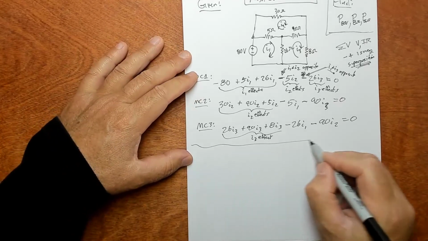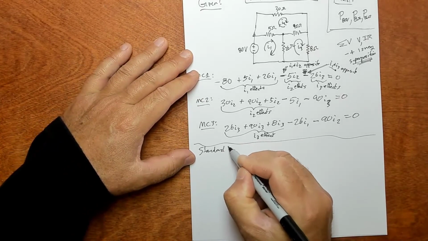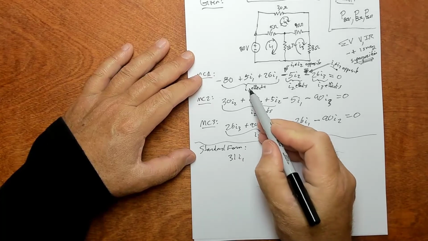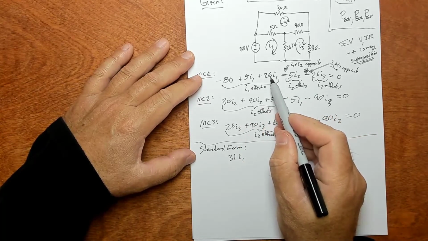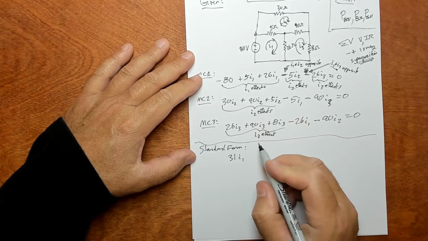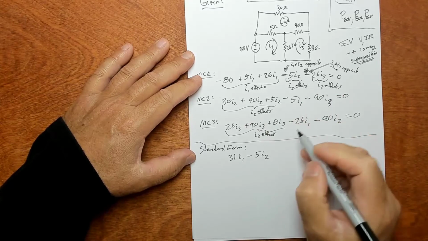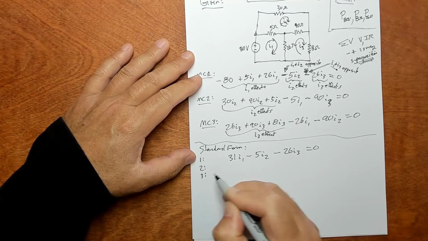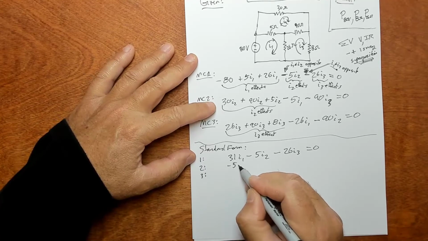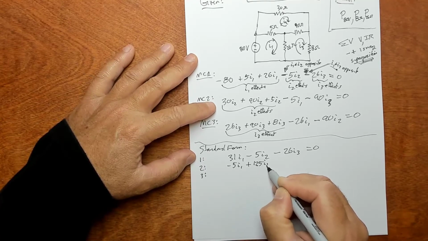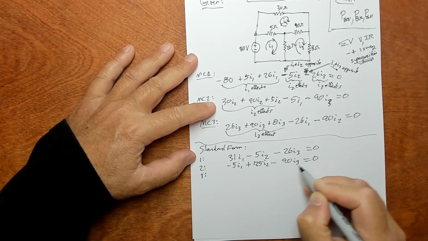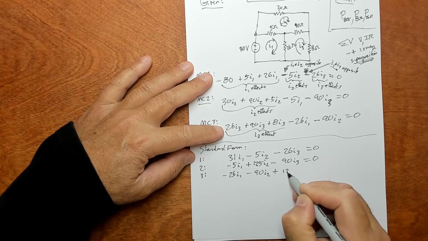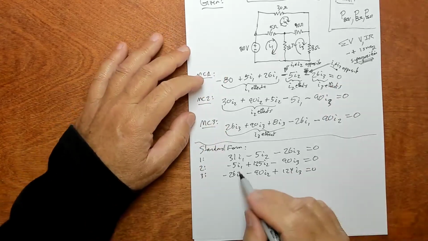We're almost done. We put it in standard form so that we can stick it in our calculator, and it's going to look like this. It's going to be 31 I1, because if you add up all of these, 26 plus 5 minus 80 is 31 I1, and then you end up with a 5 I2 here, and a 26 I3, and those sum to zero. That was equation 1, and then equation 2 and equation 3. You're going to end up with minus 5 I1 plus 125 I2 minus 90 I3. Those sum to zero. And then this last one, you're going to end up with minus 26 I1 minus 90 I2 plus 124 I3. Just collecting terms and putting it in standard form.